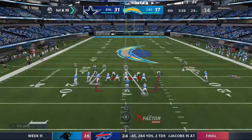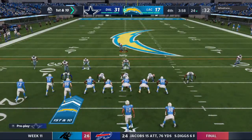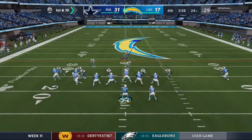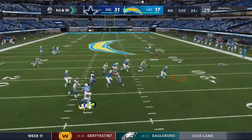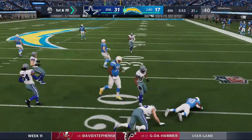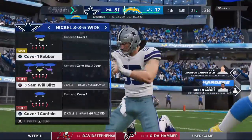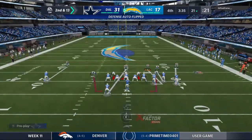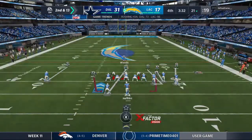The Charger drive about to get going. Their defense was able to force the punt. That's the good news. But this is still a 2-score game, and they need points on this drive and in a relatively quick manner. On the screen, this is Eckler, and he'll wind up losing yardage here back at the 21-yard line. Despite the completion, they're going to wind up losing 3 there.